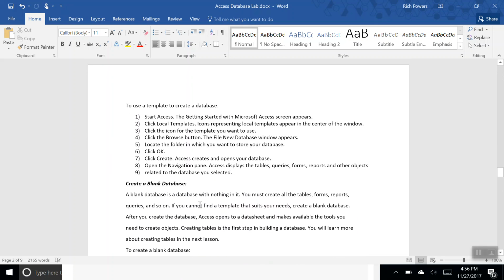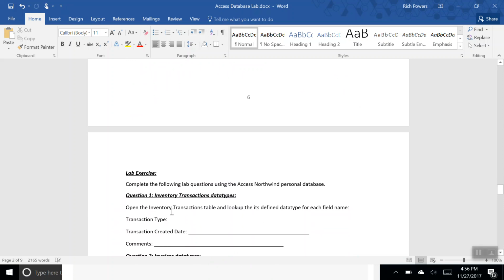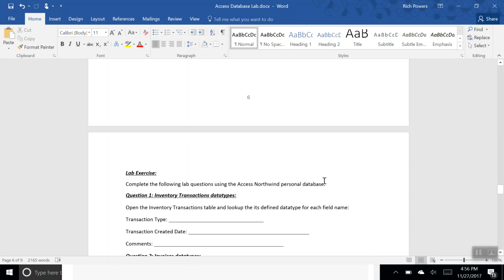So watch me scroll down here. Lab exercise. These are all going to be related to the Northwind database. What we're going to show you is basically how to set up a Northwind database in Access, and that will be the platform we'll be using for all of these questions.